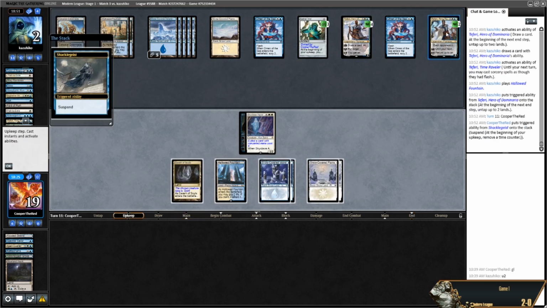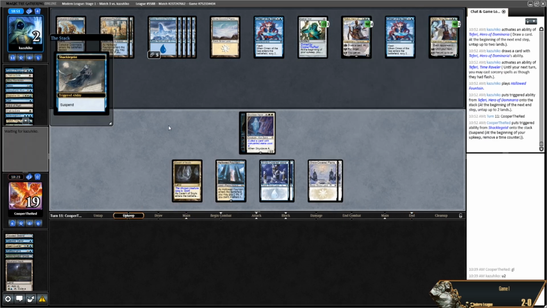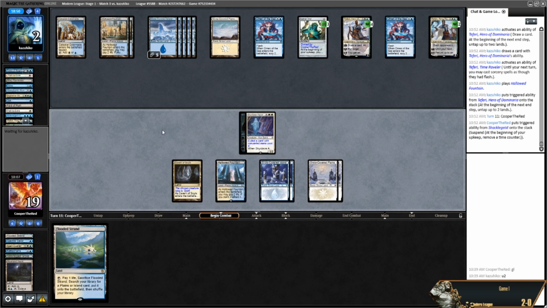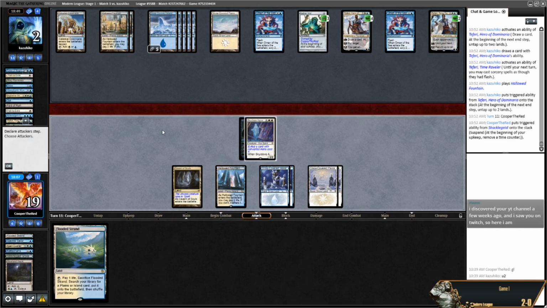We can't even Path if we draw it because of the Time Raveler. Not the draw we were looking for. I think we can concede here because of the Teferi. It's just like, the opponent's at 2. How do we concede? I really don't see us coming back from this, but all we have to do is get those last points.